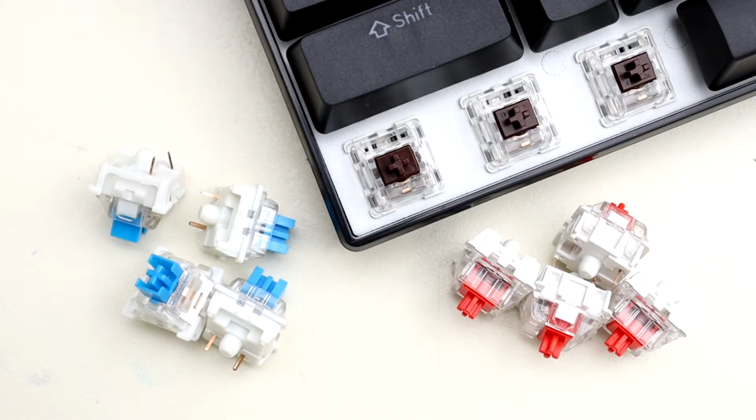Today I wanted to make a small mini guide for mechanical switches, which are usually included in the keyboards that we sell. Today we have three types of switches: the blue switches, brown switches, and the red switches. Let's dig in. I'll try and show you each of them.